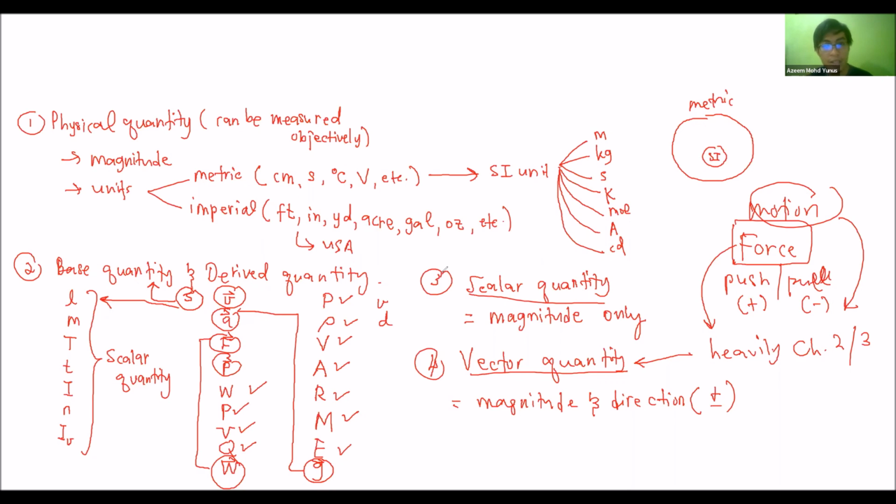Okay, so I think that's all for today. Hopefully you remember all the categories of physical quantity. Base quantities: you must memorize all of them with their symbols, their SI units and SI symbols. Derived quantities: how to derive them using formulas in terms of base SI units or their own units such as Newton, Joule, Watt. Scalar quantity, what are the examples? Vector quantity, what are the examples?